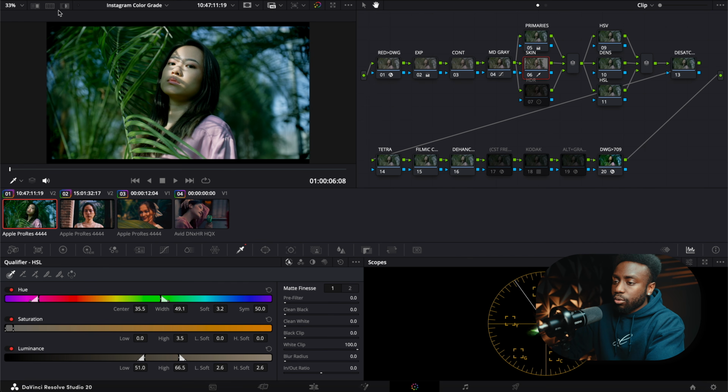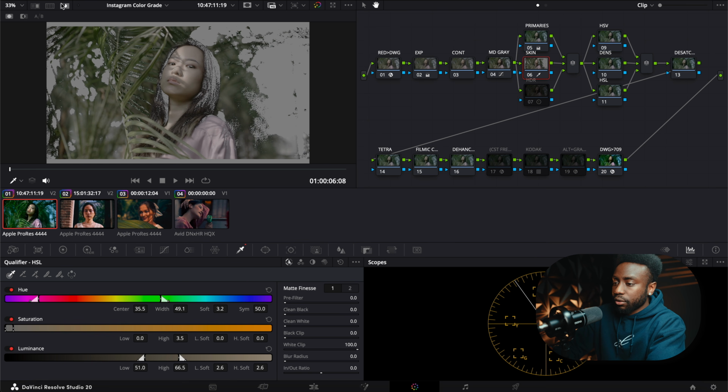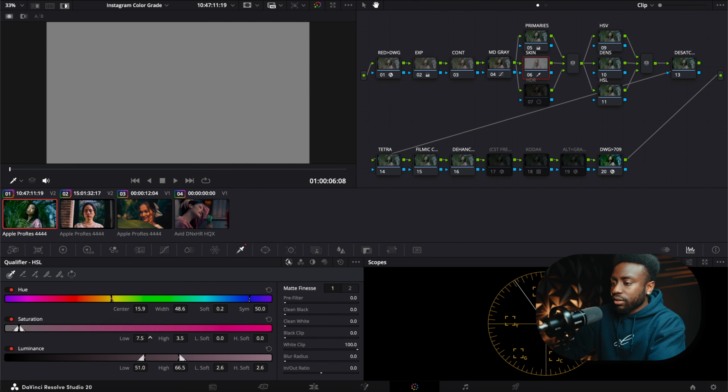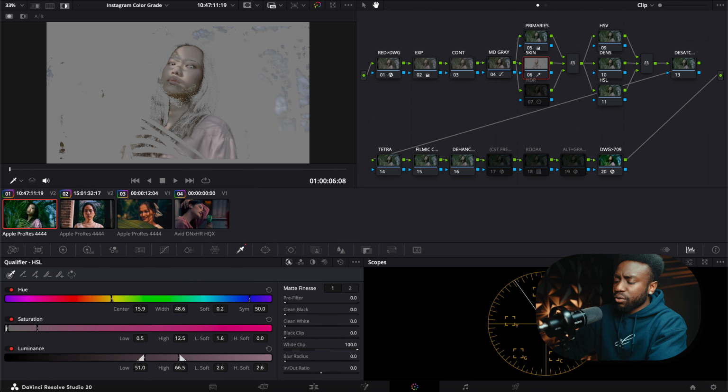Or if you don't want to hit Shift H, you can come right over here and you can see exactly what's being highlighted. And now I'm going to try and isolate her skin tones as best as possible. So I'm going to refine that with the hues, and I'm going to also soften it as much as I can. And then same thing with the saturation. Oop, that's a little too much. I'm trying to get her skin only as much as I possibly can. It's okay if I get a little bit of other stuff in there, but for the most part, I want to make sure that I'm only getting her skin tones.